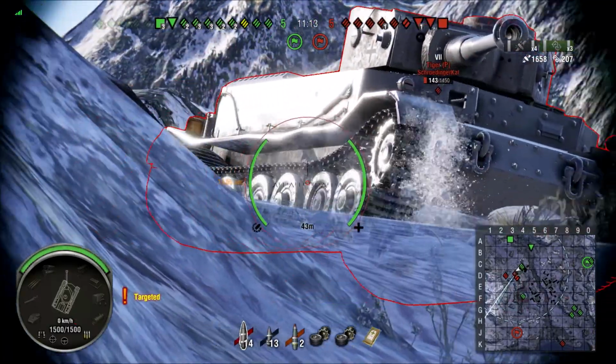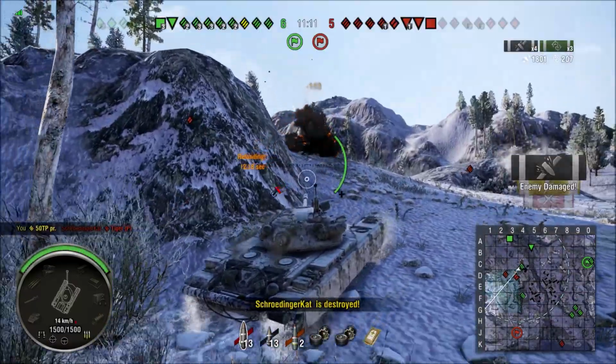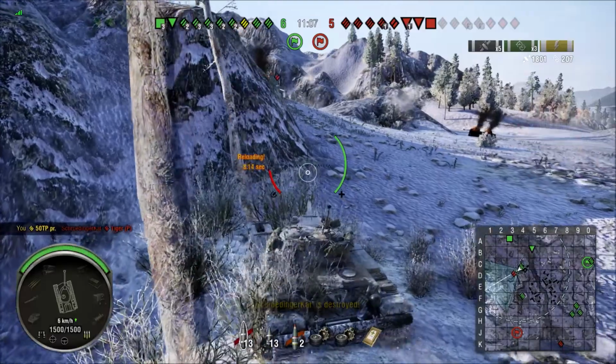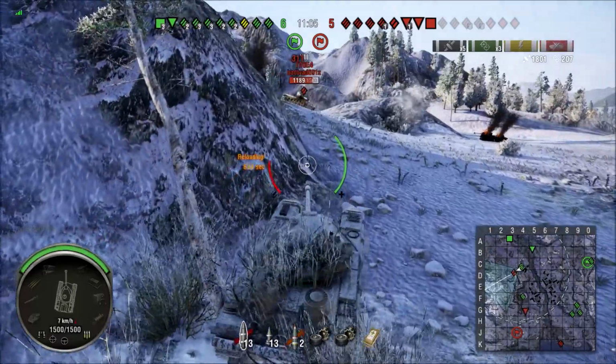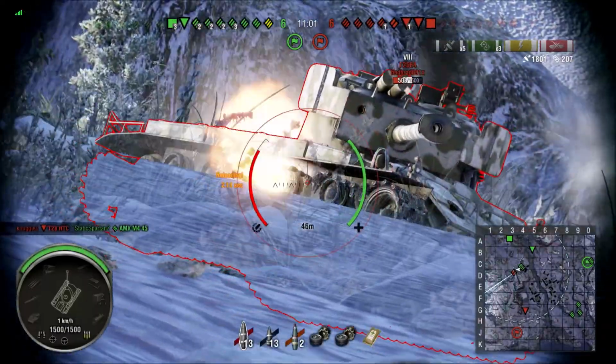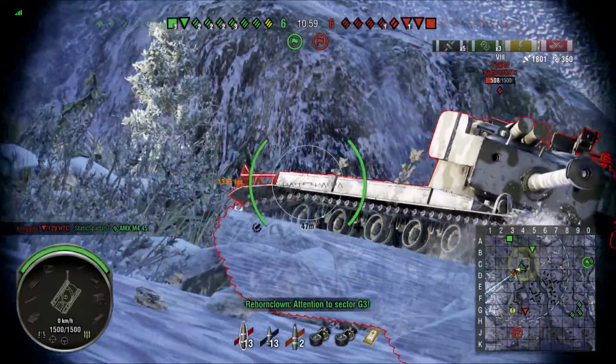Now here we see this Tiger P rushing, and hello, see you in the next game, maybe. And it looks like the Super Pershing wants some of it too. So yeah, we're gonna put a big shell into him.